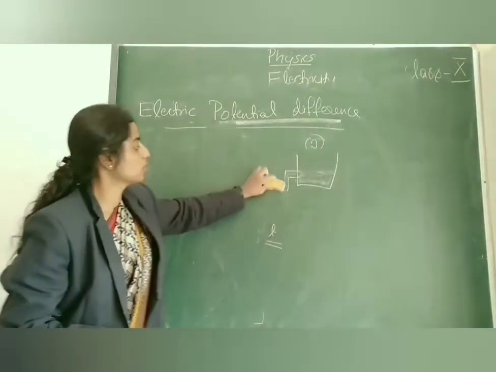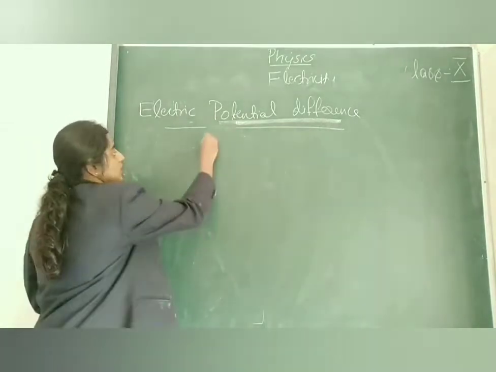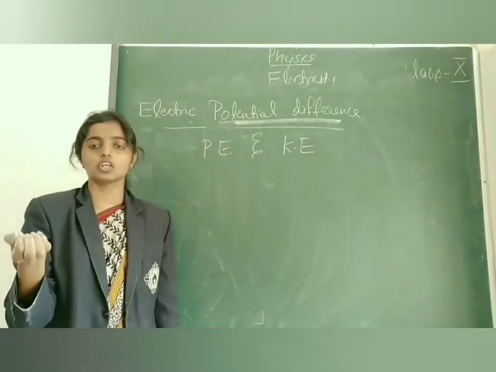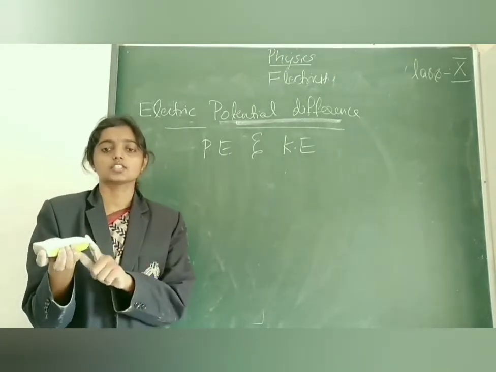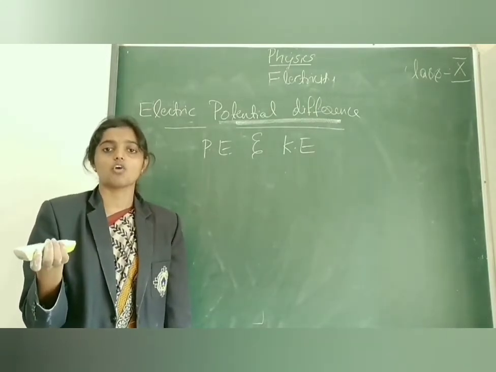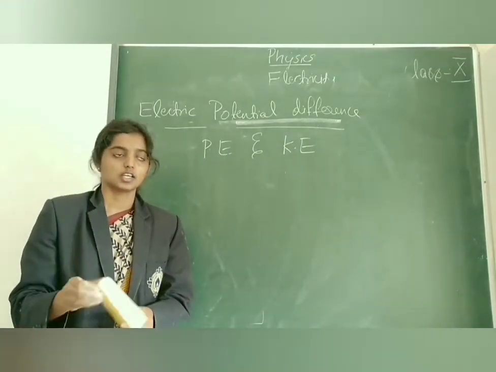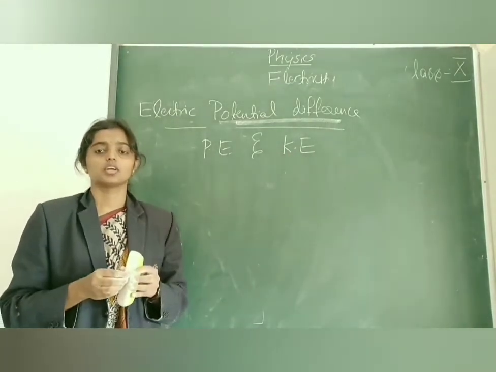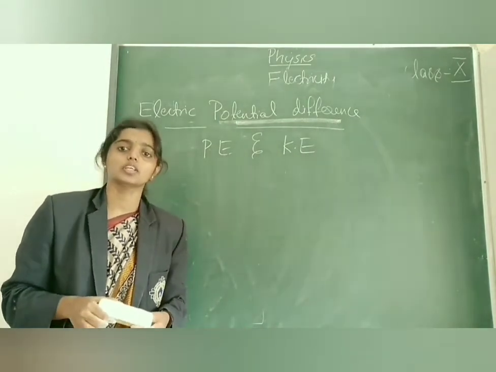Now look at the word potential. We will come across potential energy and kinetic energy. If we hold a ball in our hand, or else I have a duster in my hand, this has potential energy. Potential energy is defined as the stored energy of an object when it is at rest. If I drop this duster, the potential energy will convert into kinetic energy when it reaches the ground. That means kinetic energy is defined as the energy an object has when it is in motion.